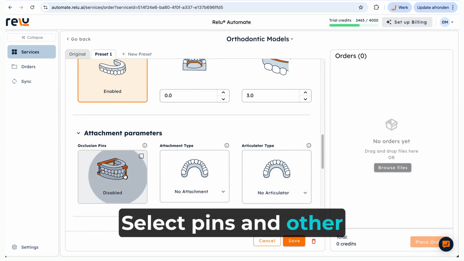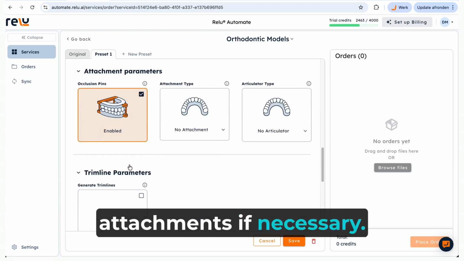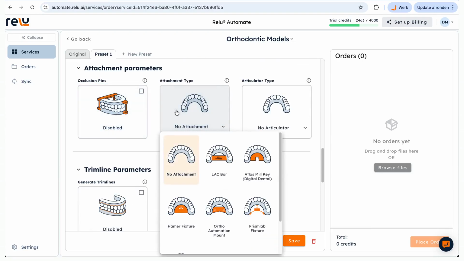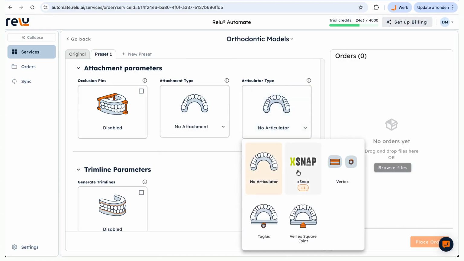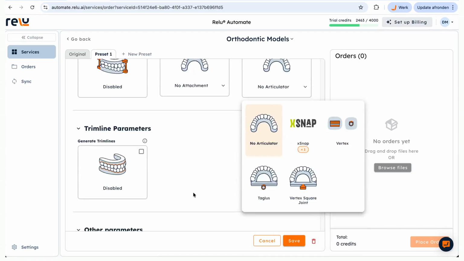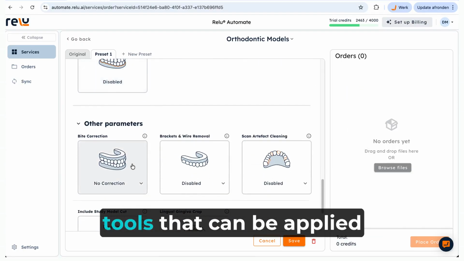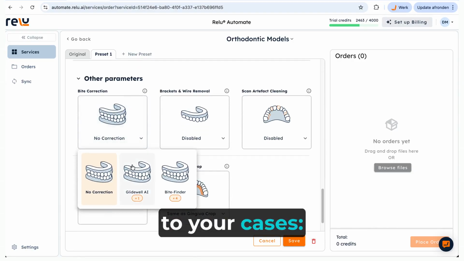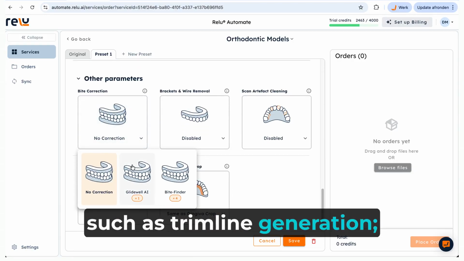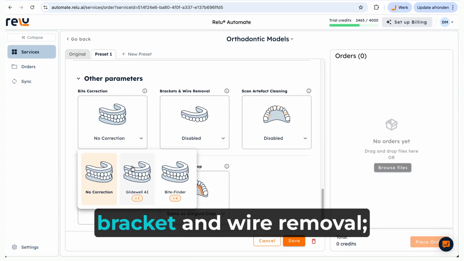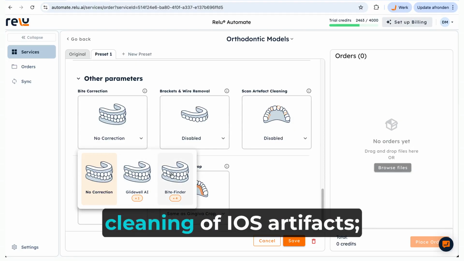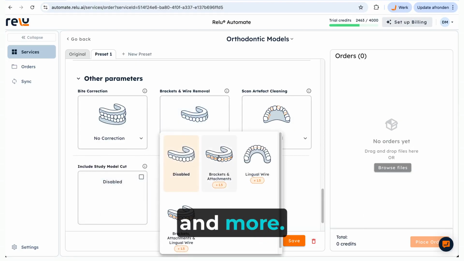Select pins and other attachments if necessary. Relu Automate incorporates a wide range of AI tools that can be applied to your cases, such as trim line generation, bite correction, bracket and wire removal, cleaning of iOS artifacts, and more.